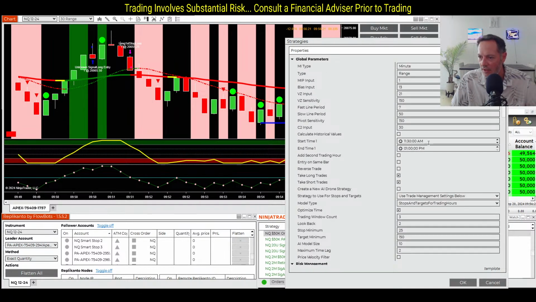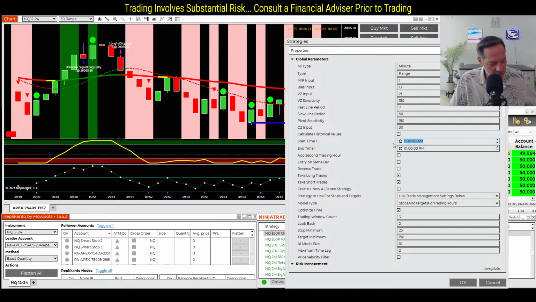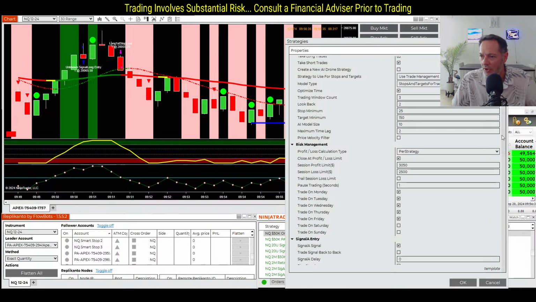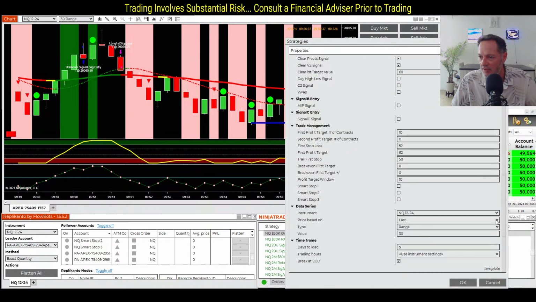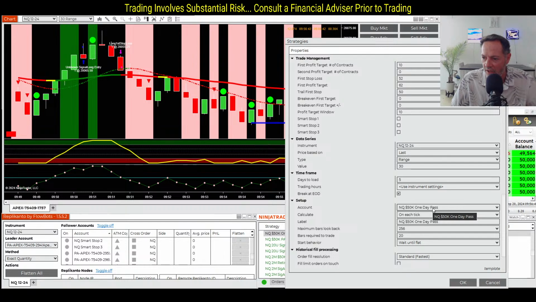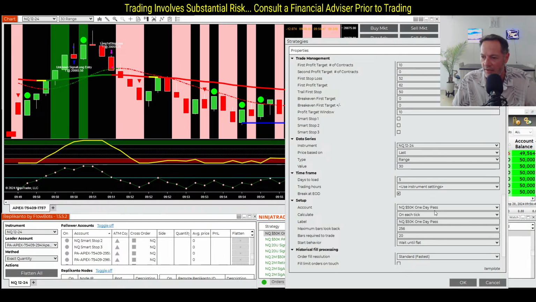And in this case, again, it doesn't wake up until 11:30, but I like to trade them 24 hours a day. So you can just change the times to the exact same time. That'll make it trade around the clock. Keep all the other settings because the settings are good, and you just change the account. So this is a sim account, and we run them all in sim and collect all the data in the sim account and share that data back with our community and ourselves of knowing which ones are doing well.